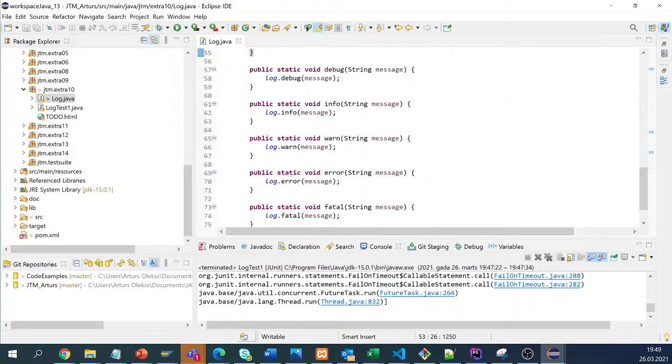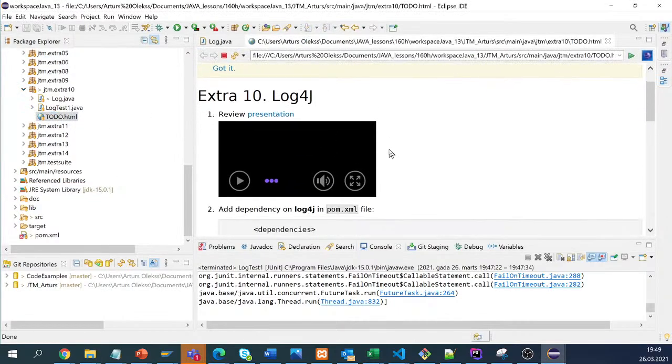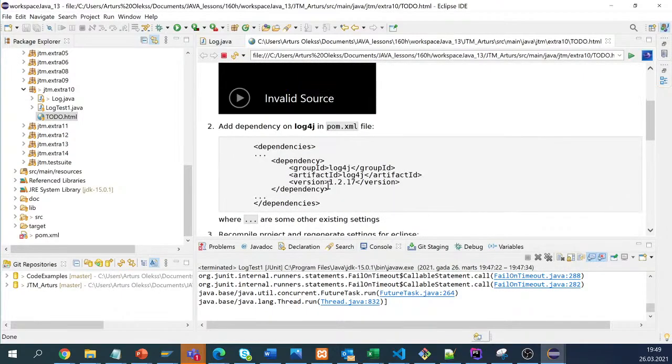Then we just have all these static methods, and I think that's correct. Maybe there's a problem with the unit test. Let me quickly check here. So maybe let's also check the TODO if something is missed. Yeah, the dependency is added.